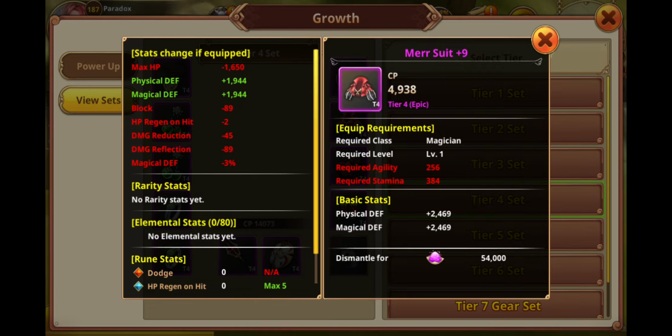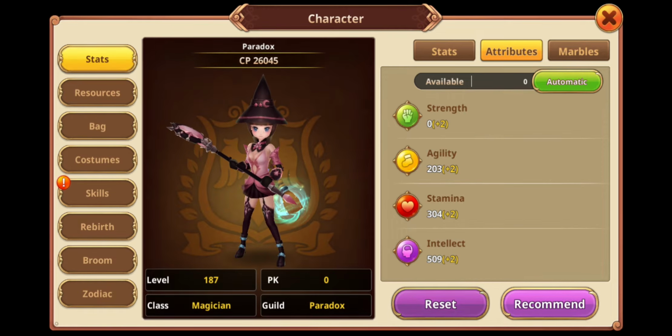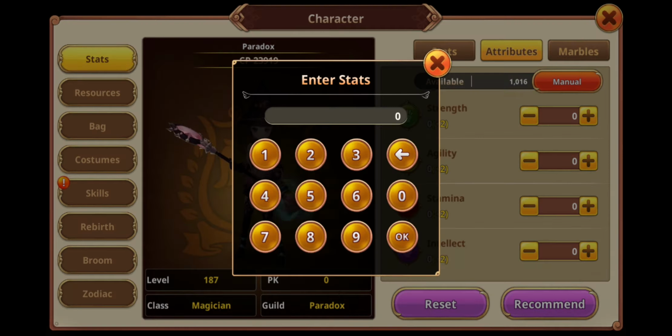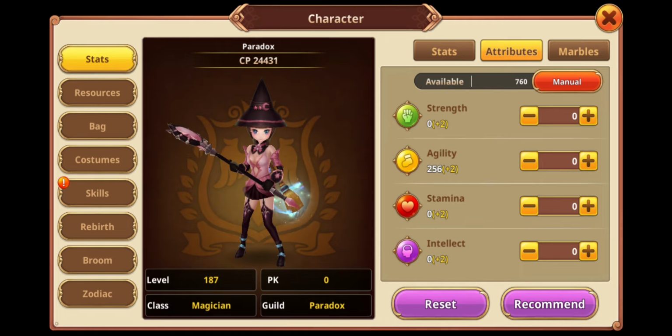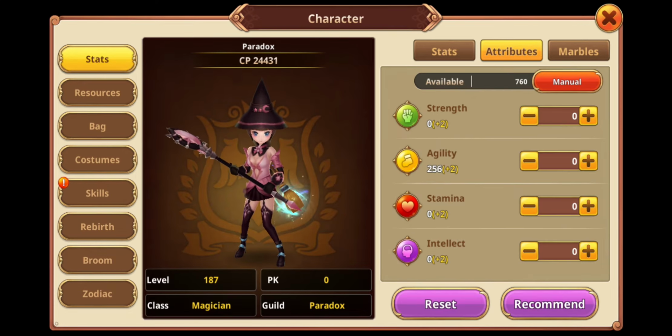Alright, let's remember 256 agility. Boom. Here we go, reset, bam, automatic off, manual setting. Let's do this. Alright, so in order to get the most damage output, we have to assure that we fulfill both the stamina and the agility requirement. So you might be thinking, well, that's easy, we'll just put in 256. But no. We actually put in less than necessary right now, because the marbles that you can collect throughout the game add permanent stats upon your current points. So this means that you actually have 258 right now.